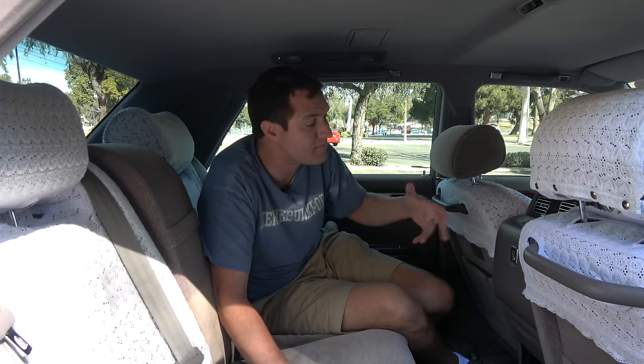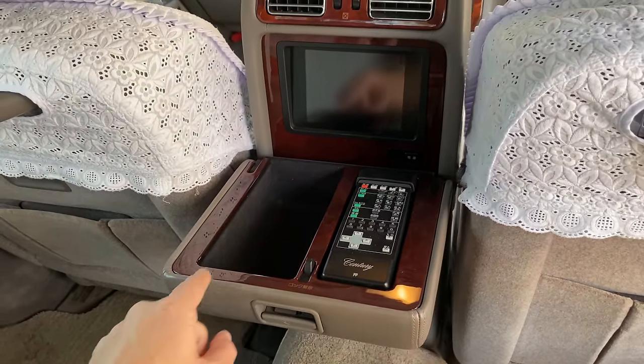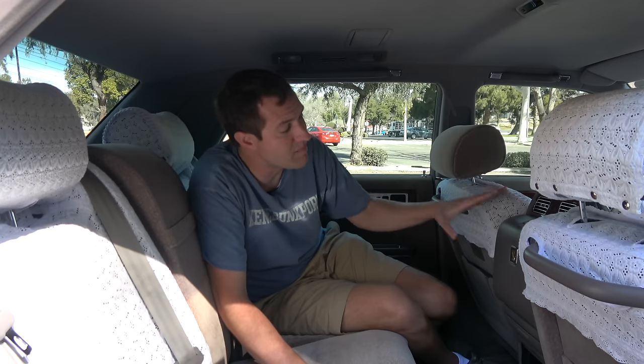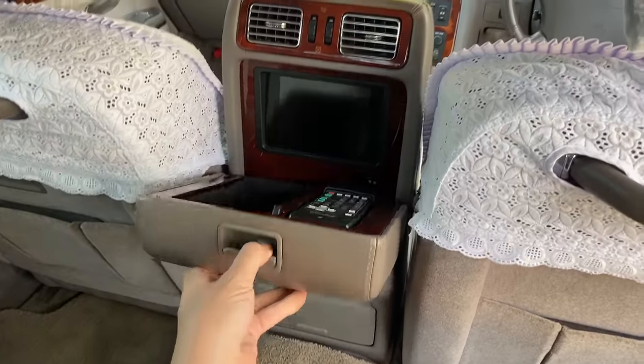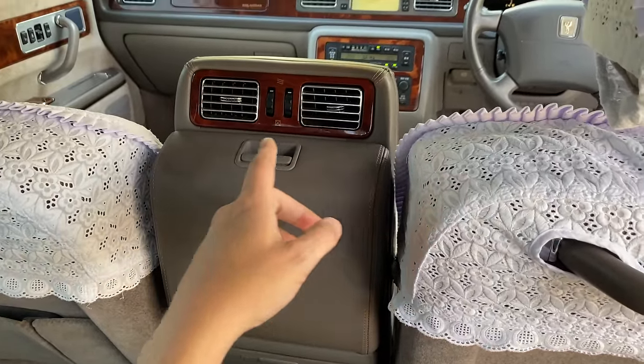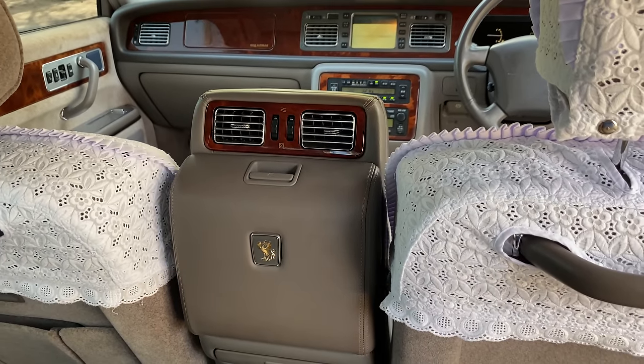In that little panel next to the remote, you have a little storage area where you can put stuff — like, for example, the latest issue of TV Guide. The other interesting thing about that center console is that above the panel with the television, there are two climate vents. So you have center climate vents for the rear passengers right in the middle to blow air on you when you adjust the climate control temperature.